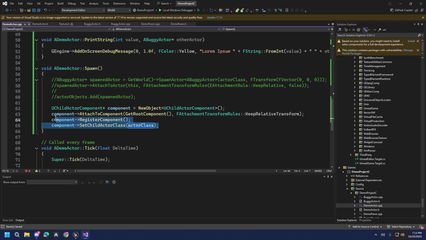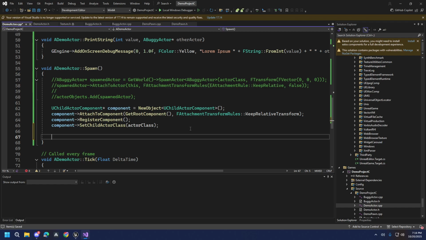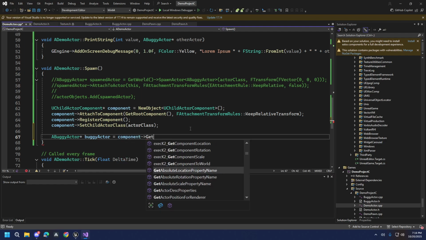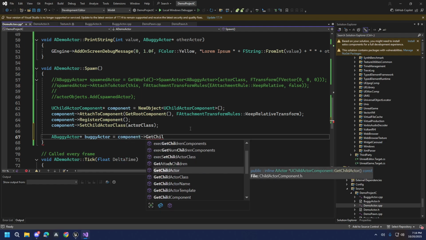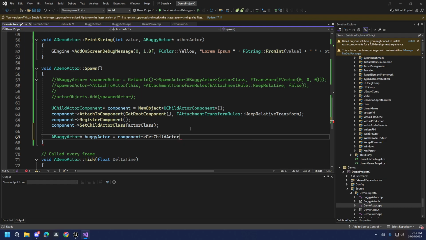Okay, so that's what literally just happened. You have a new object, attach it to the component, register it, important, and then this is where I set it. If you want to get the child actor, the class mismo, ito, you can have like, in case, a buggy actor is equal to component get child actor, and then cast it.